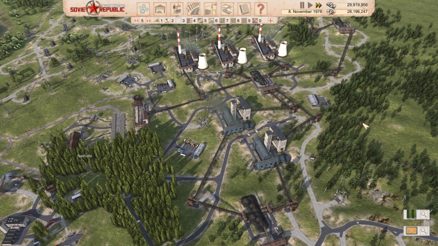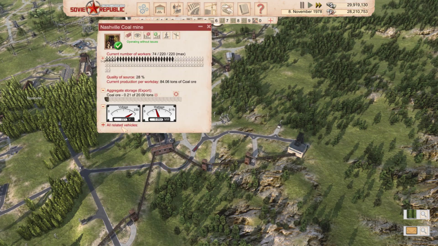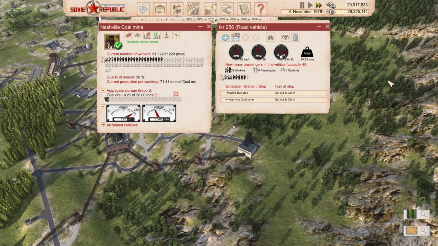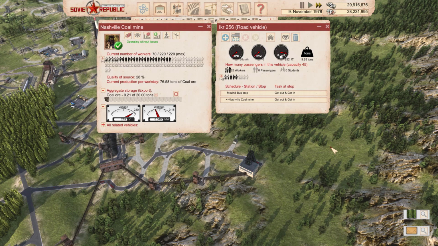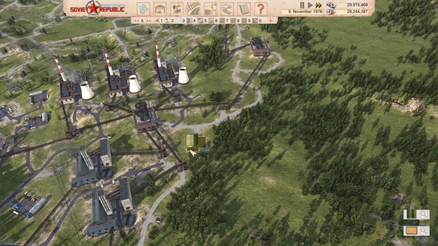I think we want to add at least a couple more vehicles here. There's 39 workers going up there, which is great. Let's add a couple more vehicles.